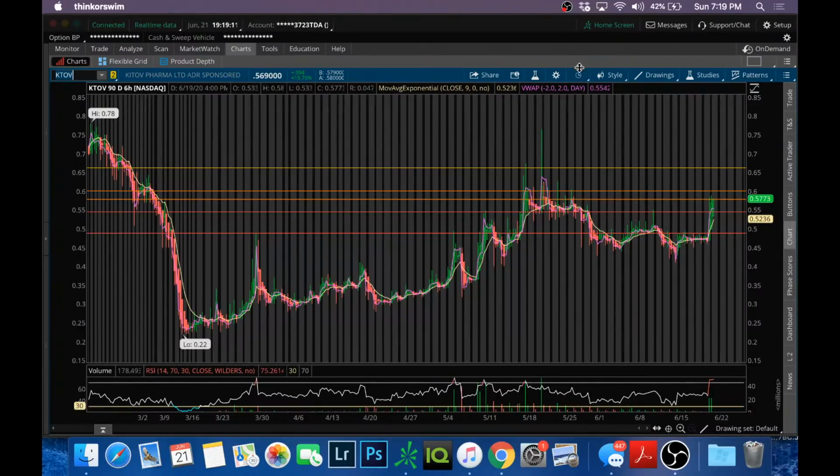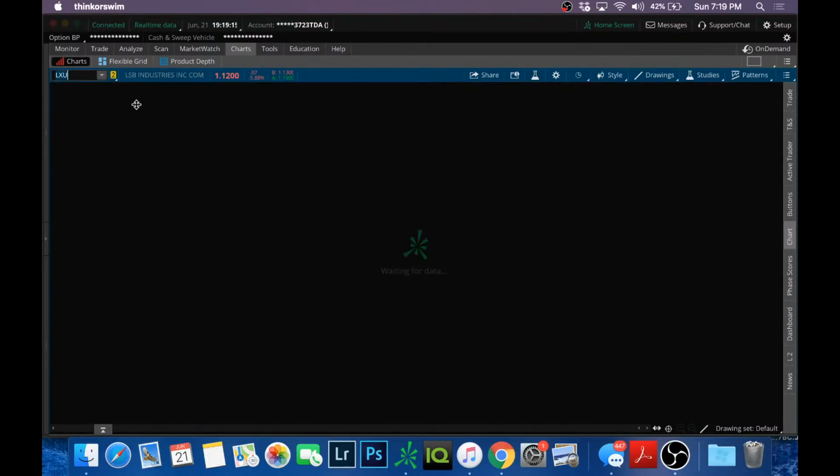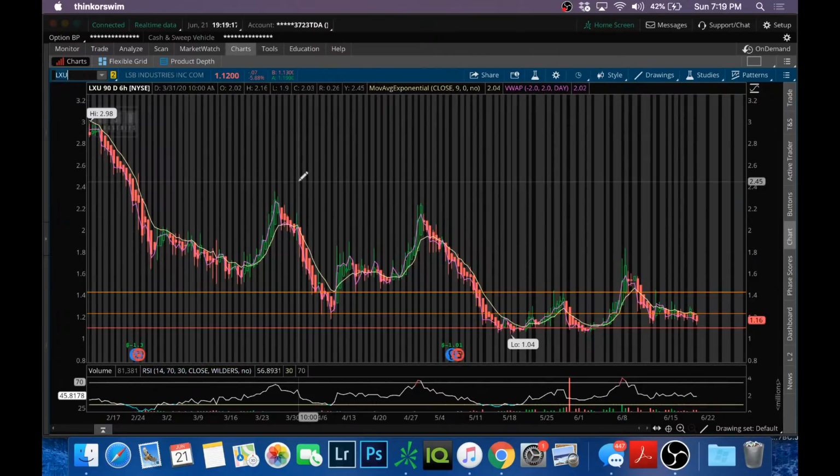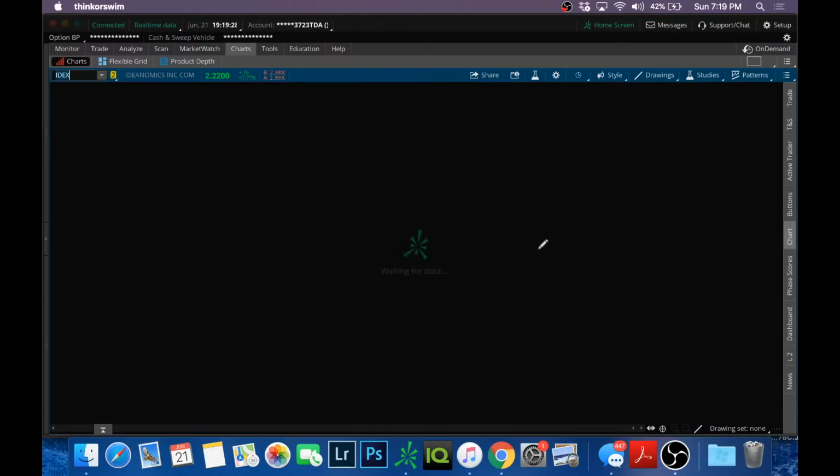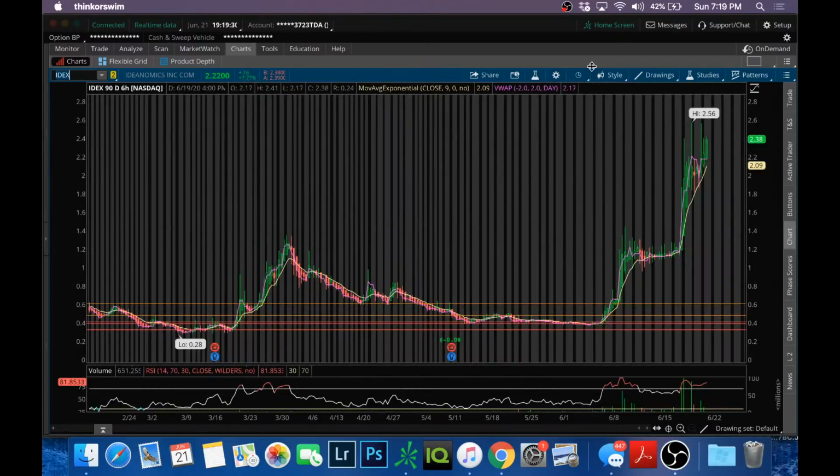I agree. So going on to another one while we're waiting for Yates to jump in. Yeah, another one that he likes and I like. I'm still continuing to gather DD. I don't really want to provide DD that's already been provided because Yates has basically gone all over the stock, and I'm waiting for more DD to provide. It's IDEX. Yeah.